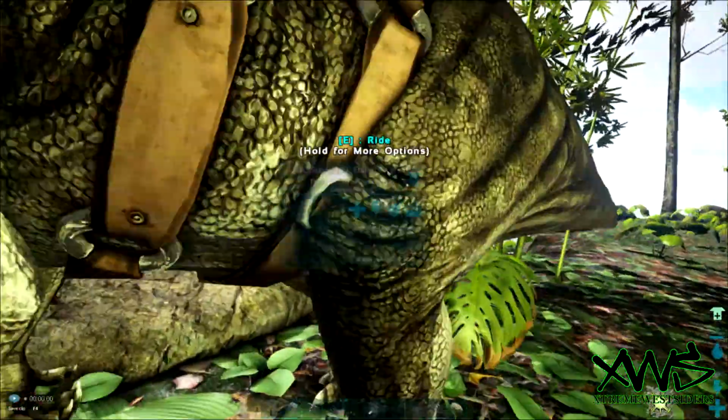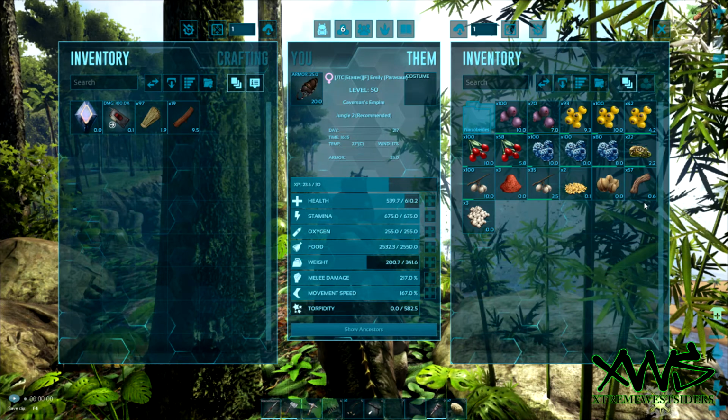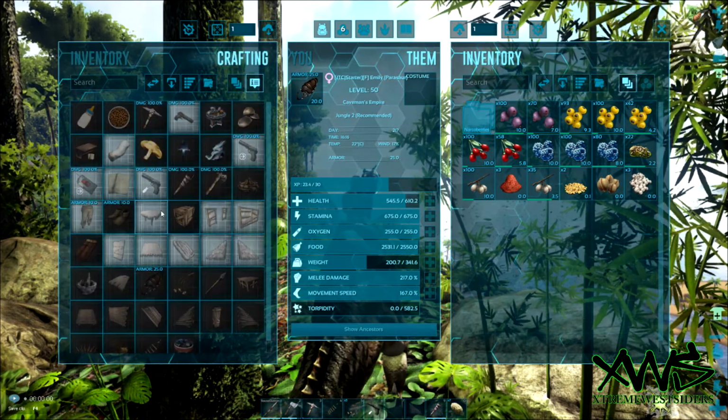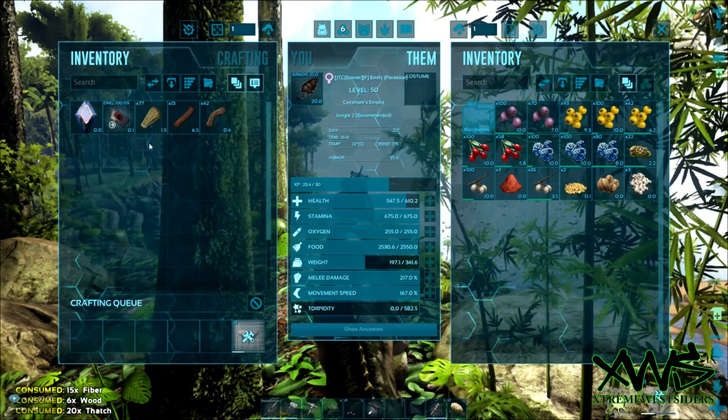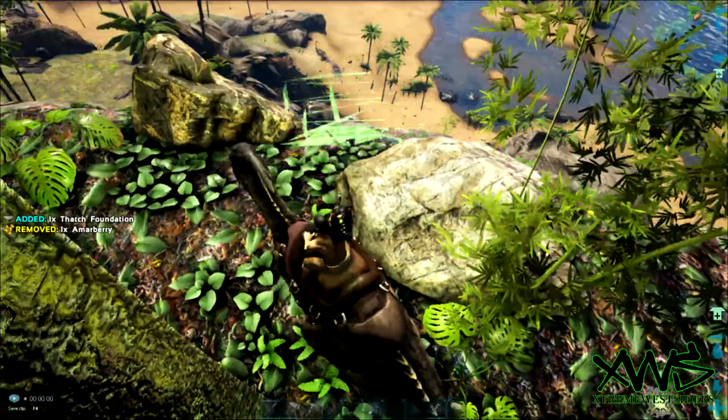Okay, that's not working. Do I actually have to make a thatch foundation? Because that would totally not be cool, man. Thatch foundation. Let's just try it. Come on. Hurry up. Hurry up, Mosaka.